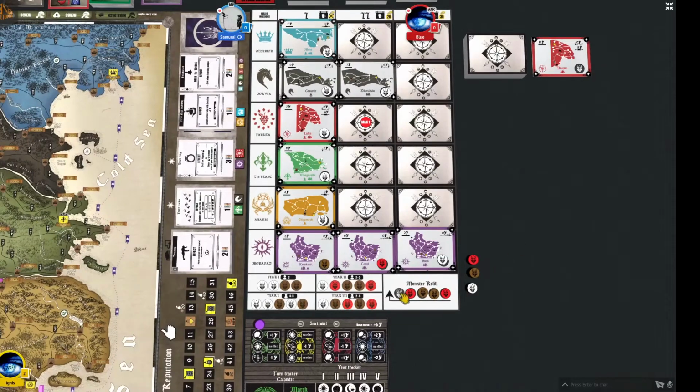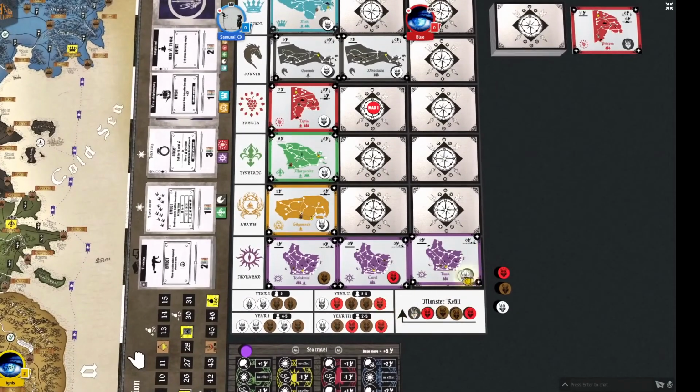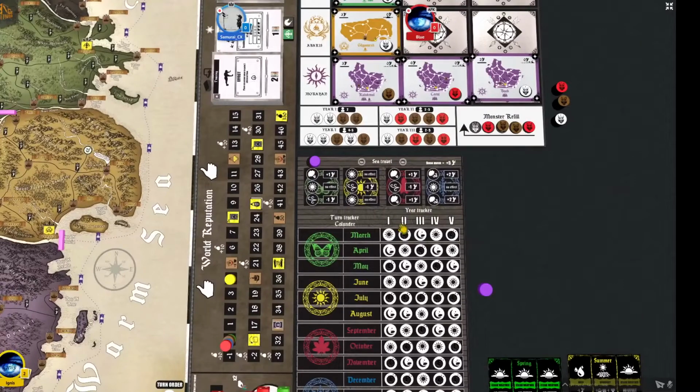Then we will use a monster refill below. Take the next monster token available on it and place it on the card we just added. Once the monster refill is empty, you will immediately refill it according to the rules displayed on the left. Depending on which year of the game we are currently in, that will vary. Also be careful to immediately wipe off the monster refill and refill it according to the second year display as soon as we hit the second year on the calendar track.